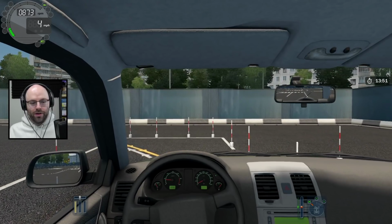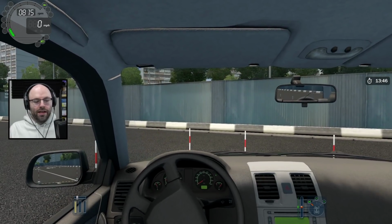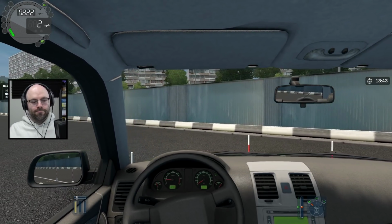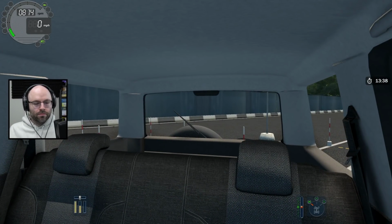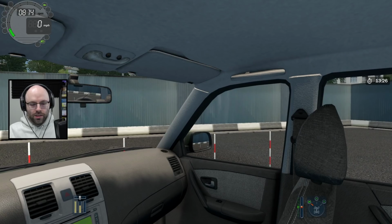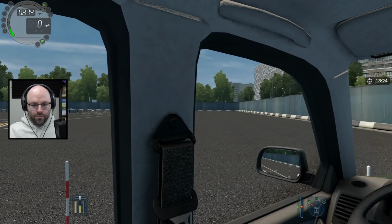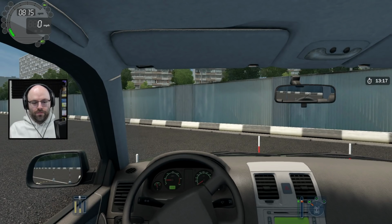This is the spicy part. It's all about your approach, man. It makes the actual parking job so much easier. Now, just take a look. Can you see my mouse pointer? Right on our back right corner, there's a pole. You might not think there's a pole. There is a pole there. You can see it in your side mirror. So how do you do this? You got to swing to the left slightly first.